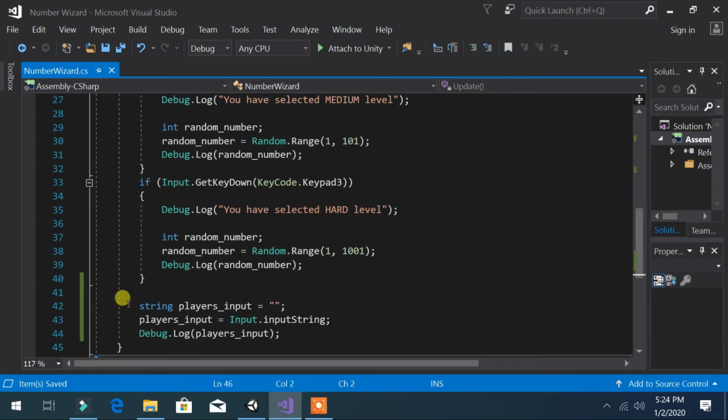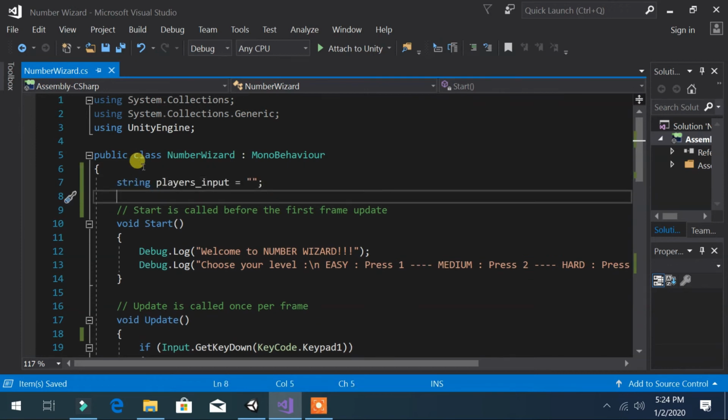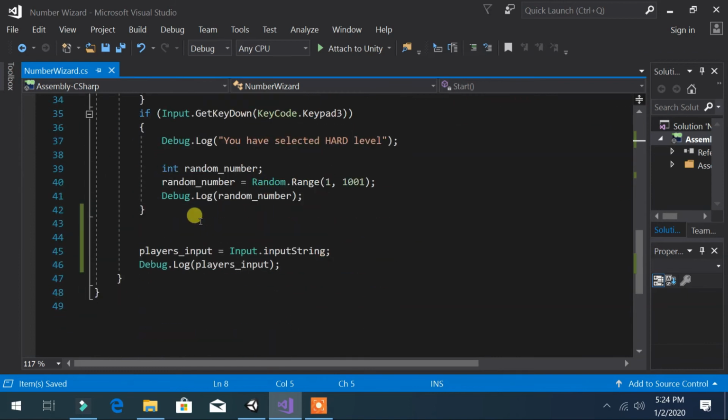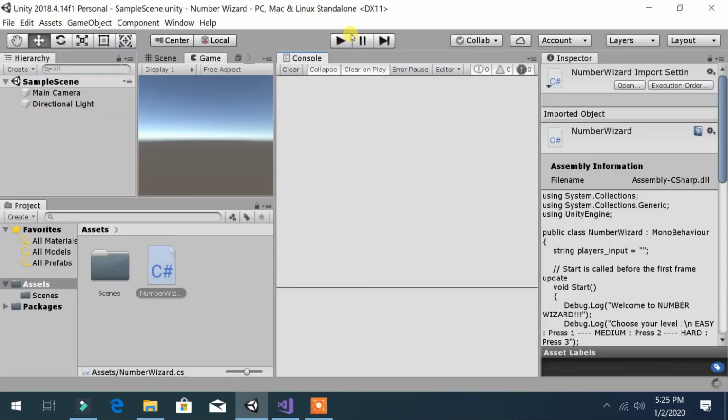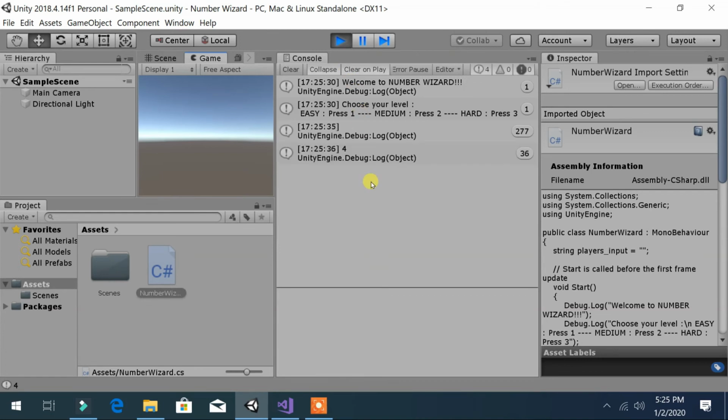So now we will make this playersInput variable globally accessible, by putting it outside of all methods, so that the value in it is not destroyed until the program is closed. Now we will add the value of the inputted string to the previously inputted value, like this. Let us check what we have done now. When I hit 4 then it is shown.